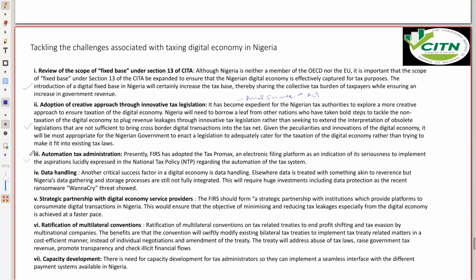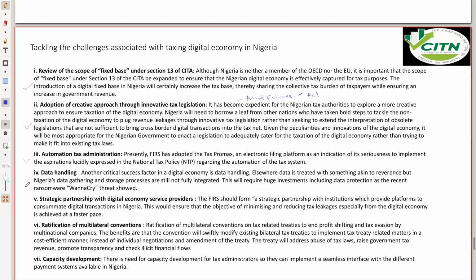Most state internal revenue services have also been automating some of their services. I know recently the FIRS, for example, modified its VAT filing process. So some of these things are being updated to ensure that the tax system is automated, and it makes it easy for players in the digital economy to file and pay taxes. But like we said, if your compliance cost is high, they won't even bother complying. When you make it very low, they would say, okay, let's do this, because it's not too stressful to get it done. So that is what tax administrators have been doing in the country.